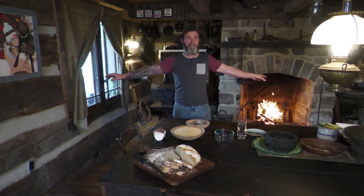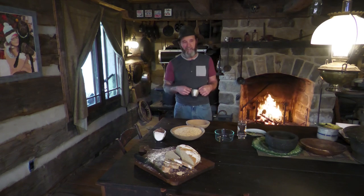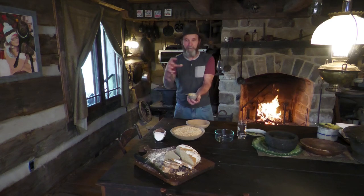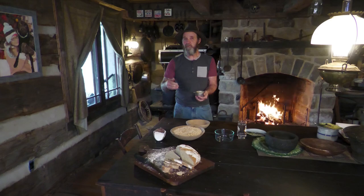Basically wild yeast is all around us. We capture it, have it growing inside flour in our fridge or wherever, and feed it every once in a while. This is a soft winter wheat - ground down it turns into flour. In this organic wheat, all of what you need is right in this cup. All we have to do is grind it down into flour, mix it with some water, add some flour to thicken it up, and within a couple of days it'll start to grow.